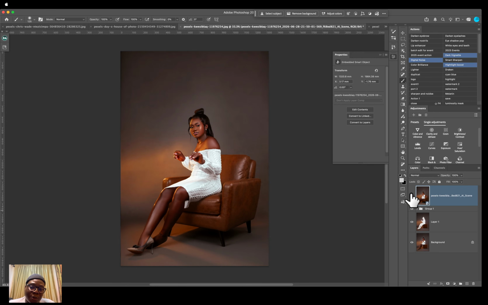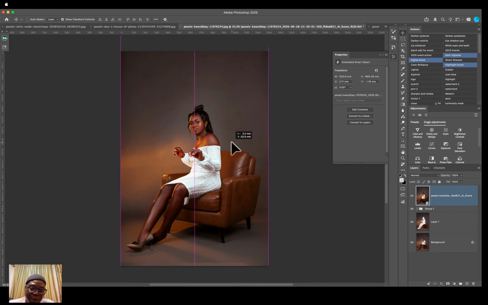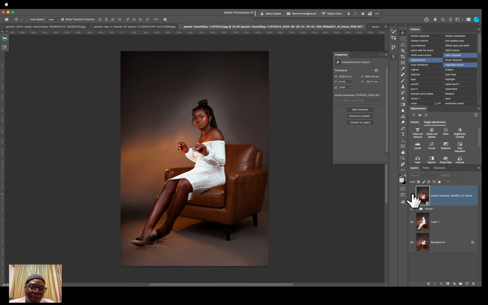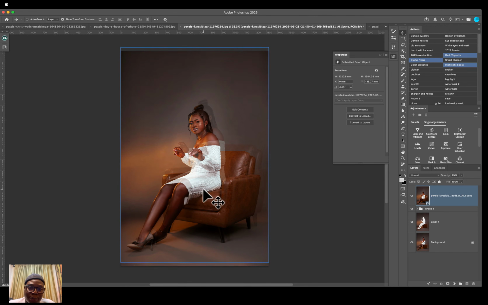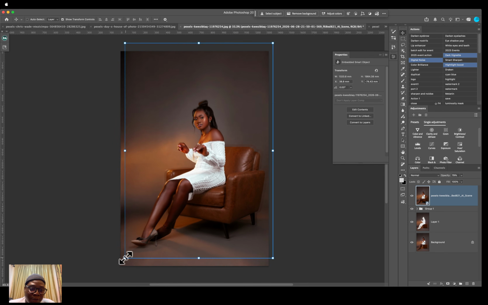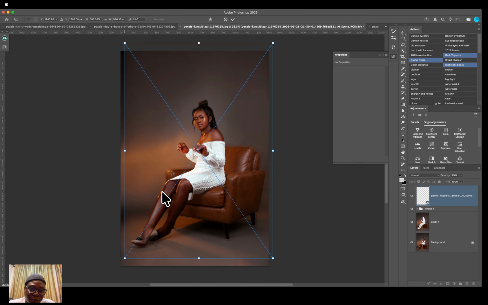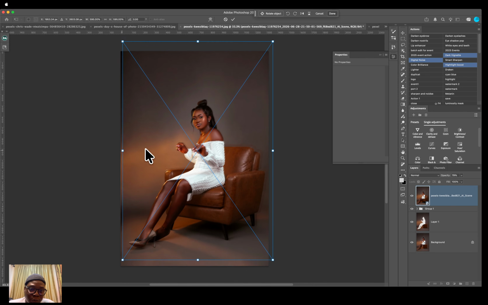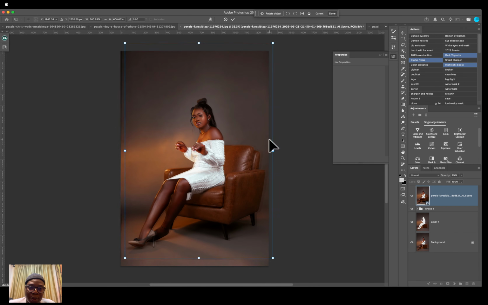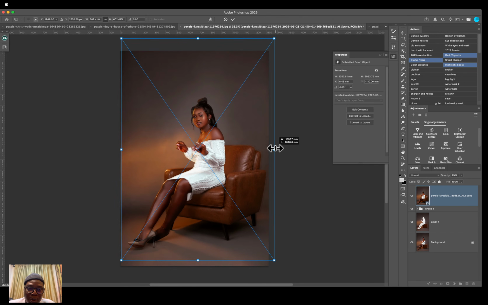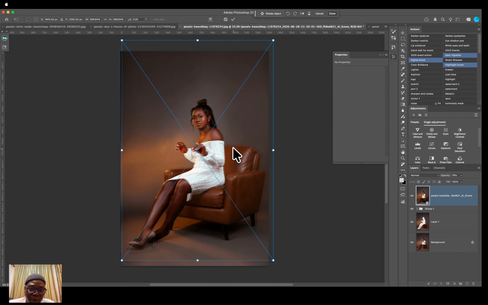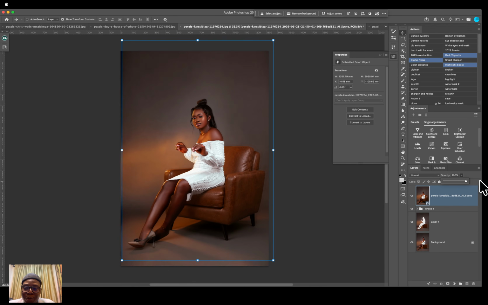See the one from Evoto. Let me align them properly. So the one from Evoto is giving a more realistic result. Look at the one from Evoto, see all the shadows, see this place, the way Evoto created everything.